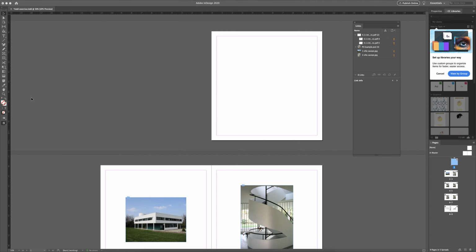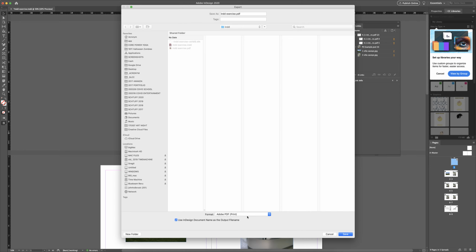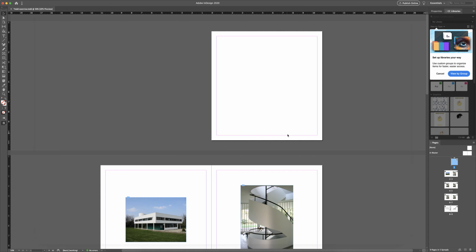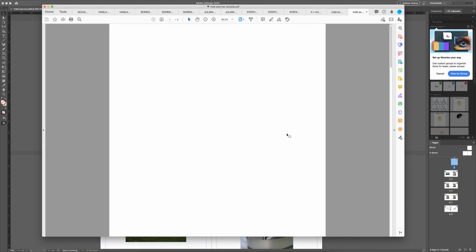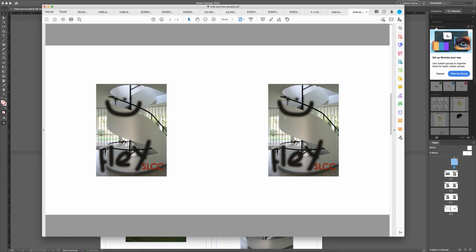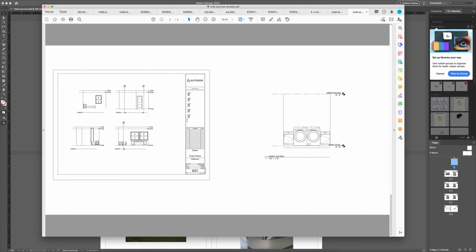Now hopping back into InDesign, you can also export as spreads. So I'm going to do that same thing again. So InDesign Exercise, this time I'm going to call it Spreads. There's the Adobe Print. This time, see how it's set to pages? I want it to be spreads. This makes it easy for the viewer to see it as a book layout. So you can see here are the pages side by side, side by side, side by side.